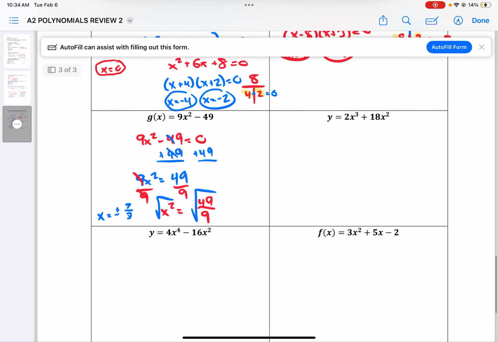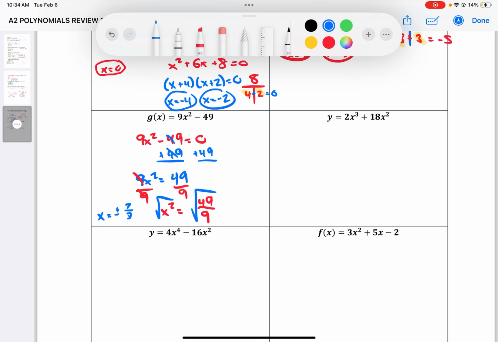Moving on to the next one. This is a greatest common factor problem. We can factor out a 2 because they're both divisible by 2. And we can factor out an x squared because the smallest exponent is 2. And they all have a variable. Factoring, you will get this. And once again, you cannot forget about this solution here. This times this equals 0. So either you're 0, the only way this happens is if x is 0, or you're 0. So that means x is negative 9.